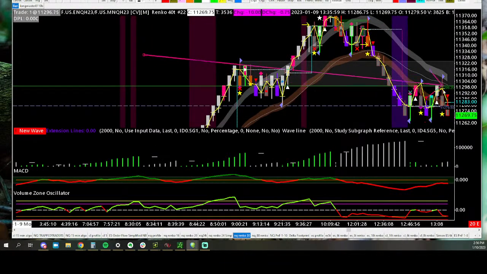You'd want to short a pullback and preferably an aggressive signal on that pullback, such as a star. So here or here. But you can see that this new setup that I just introduced with the divergent wave did not occur on this time frame. See how this wave to the high had a bigger high, a higher high than this wave here, right? So there's no divergent wave on the 40 tick, but there was on the 24. But what you do see on the 40 tick is a nice dominant sell wave prior to you getting into your short, which is definitely a good thing.